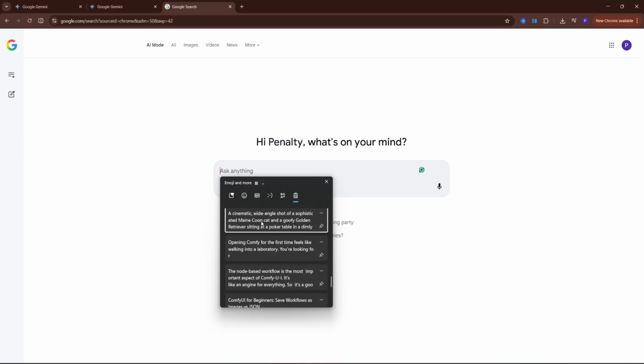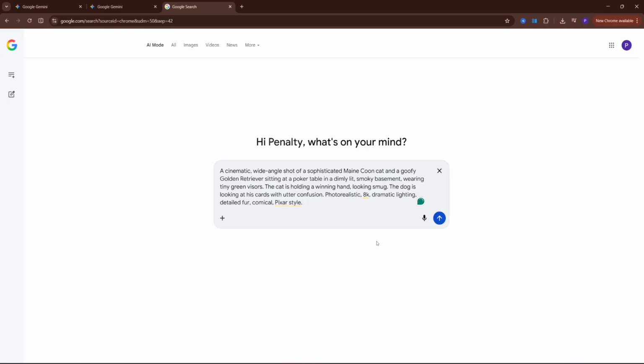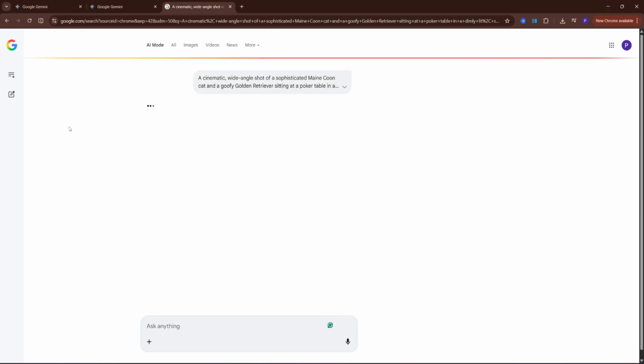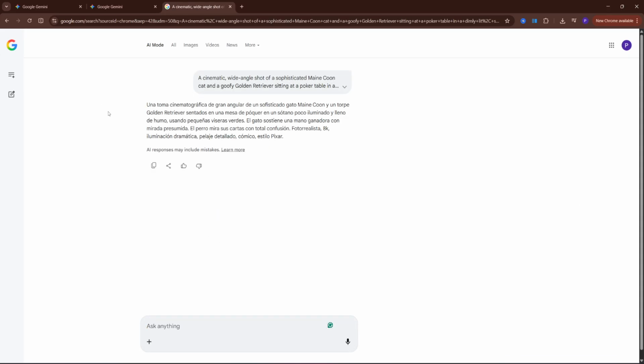Just a moment, I will paste something in, and then here I will paste this like that, and hit send. And now this text will be translated into Spanish.